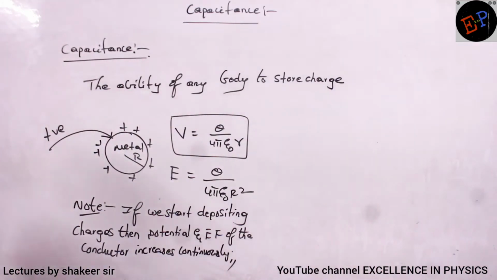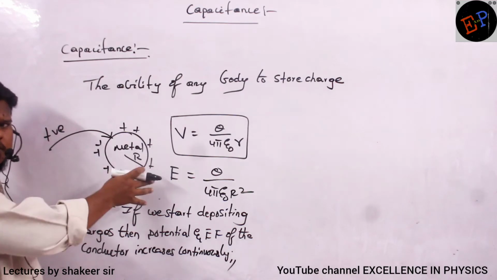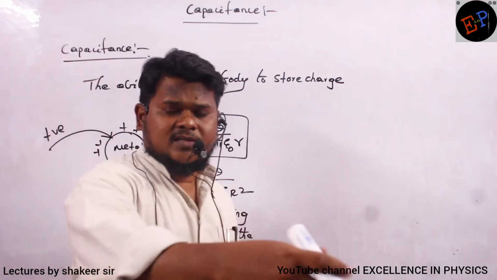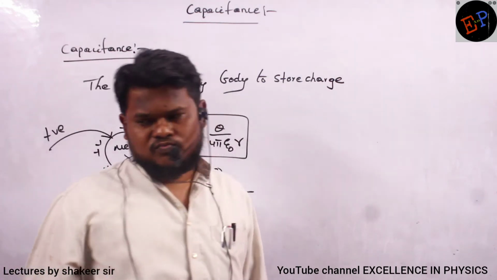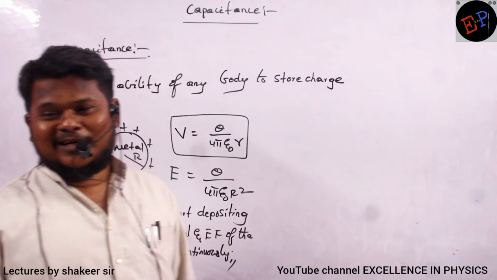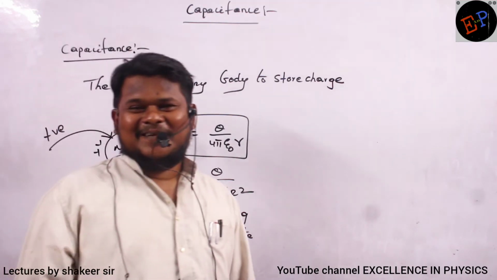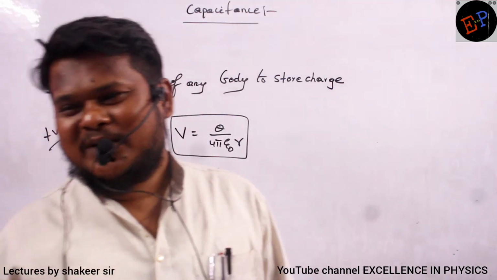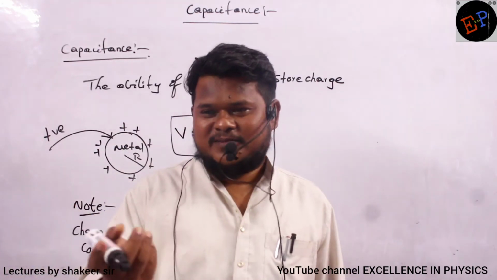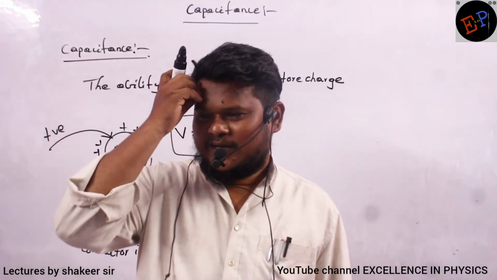Now my question is, I can deposit like this charges for how much time? ఇలా ఎంతసేపు నేను ఛార్జెస్ని డిపాజిట్ చేస్తూనే ఉండొచ్చు? ఫుల్ ఎట్లా అవుతుంది రే ఇది? Charges are there, don't have any volume and size and shape, nama. Electrons are very, very small particles. Clear? Definitely you cannot fill their volume.